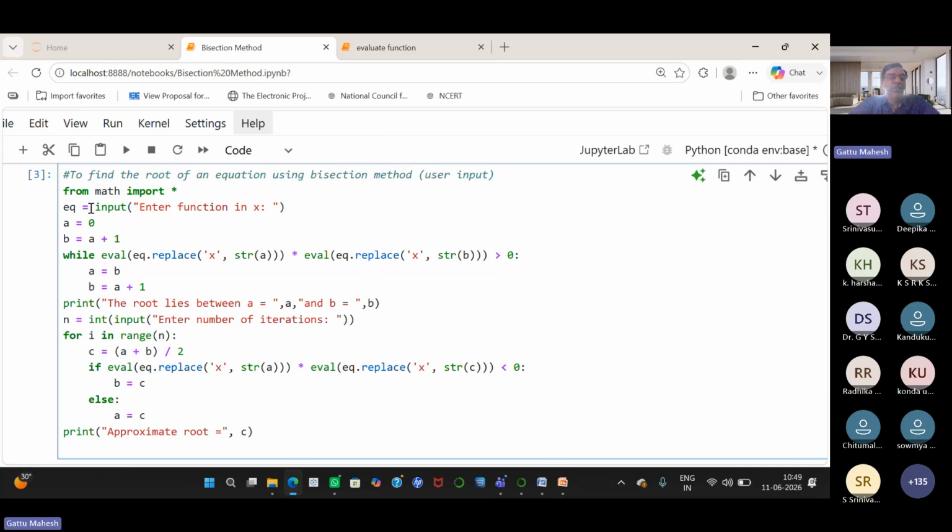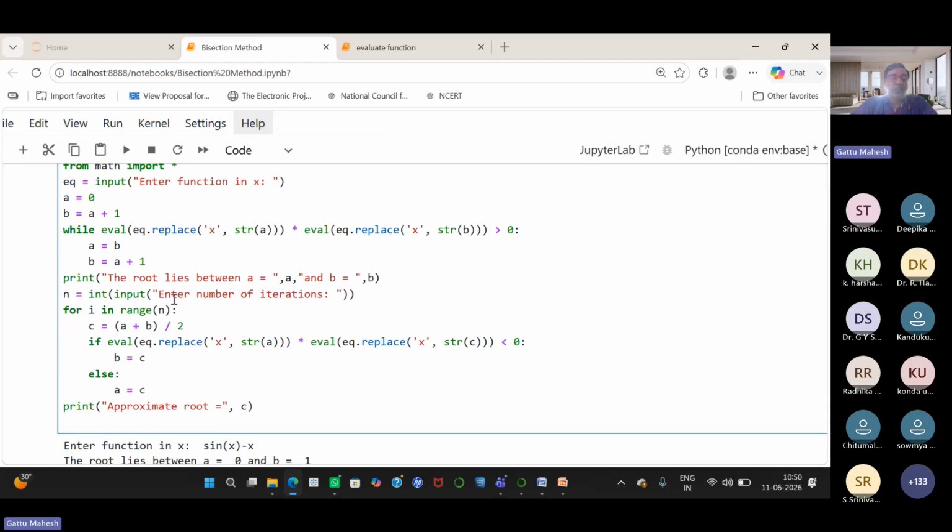So here, input: enter the function in x0 and a plus 1. Conditions it will take automatically. Then this is the while loop where we are checking where the root lies between A and B. Then input the number of iterations.